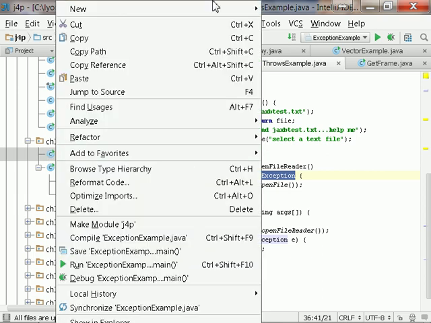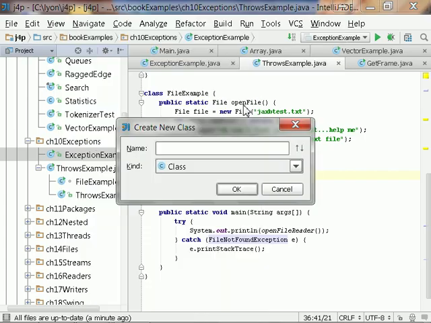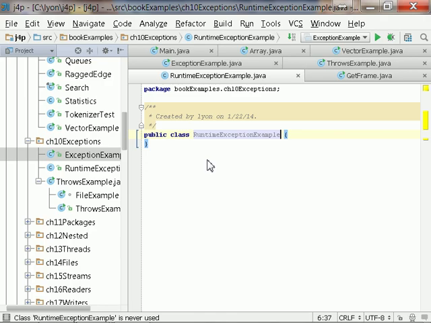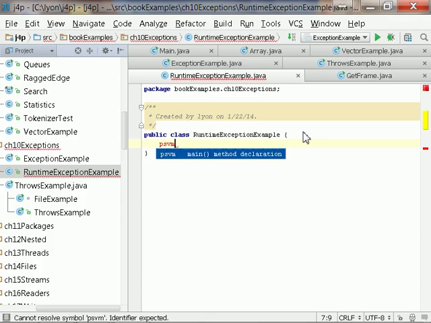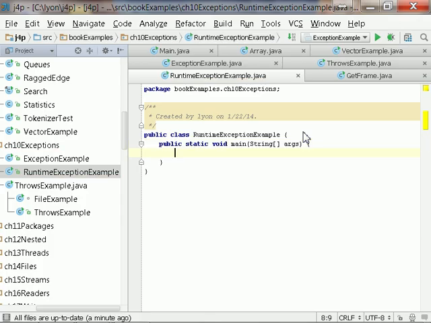We'll make a new class, and we'll call this a runtime exception example. How's that? And in my runtime exception example, what I will do is PSVM Control J enter. Let's try and print out SOUT Control J enter 1 divided by, well, let me do this. Oh, yeah.